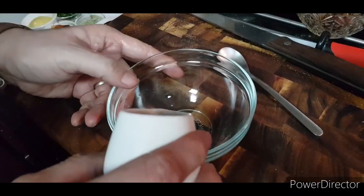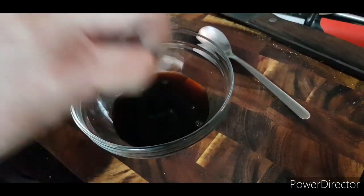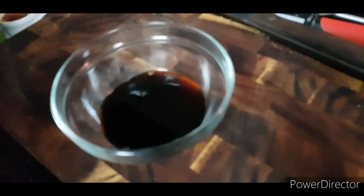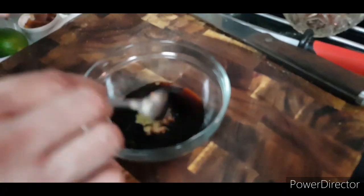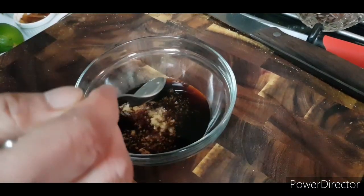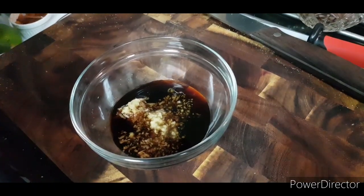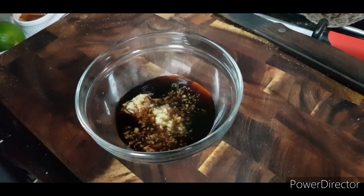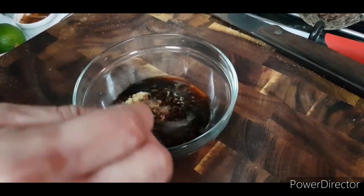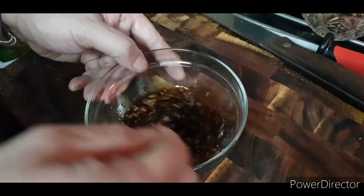Definitely we need to have some soy sauce. I have here some grated ginger, so I'm going to put about a tablespoon of grated ginger. Also, we have here some grated garlic. I used about 3 cloves of grated garlic. So just mix it like so.